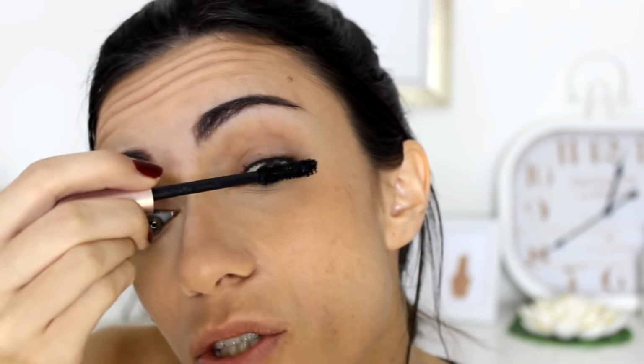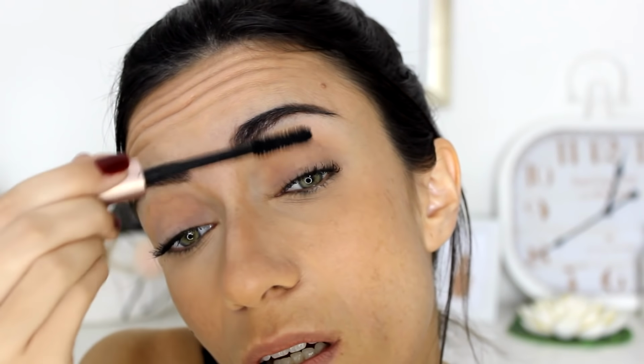So it looks like she doesn't have any mascara, but we are going to apply just a tad on the very base of the lashes and only on my top lashes, so just a little bit. I'm using the L'Oreal Voluminous Lash Paradise mascara, just like that, just to look a little bit more girly, but just a little bit, again, because it doesn't look like she has any mascara on whatsoever.